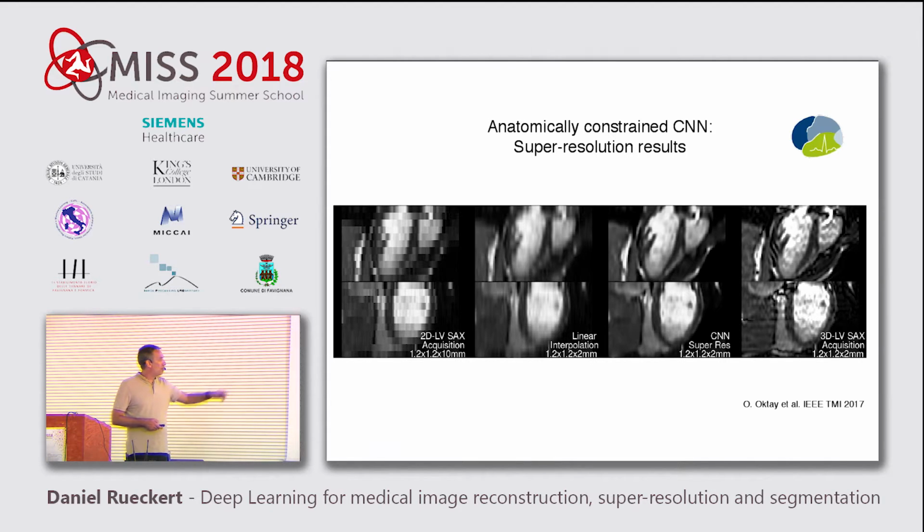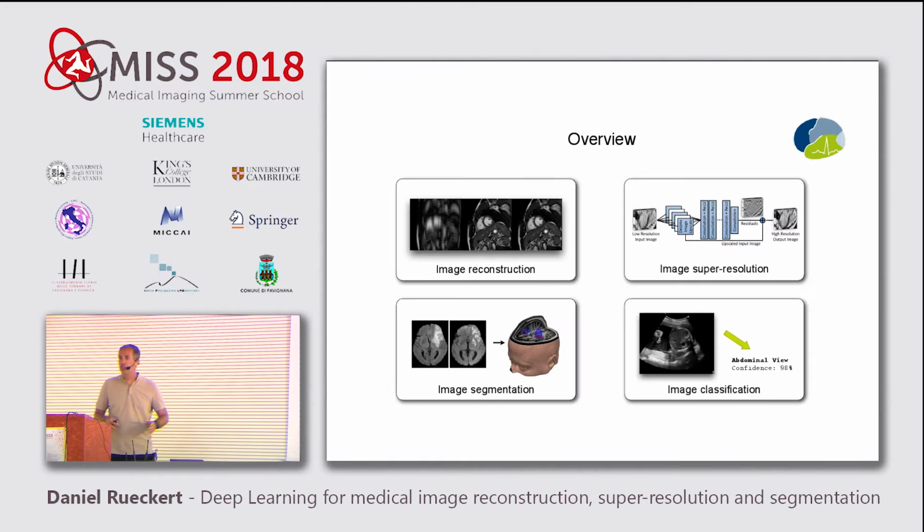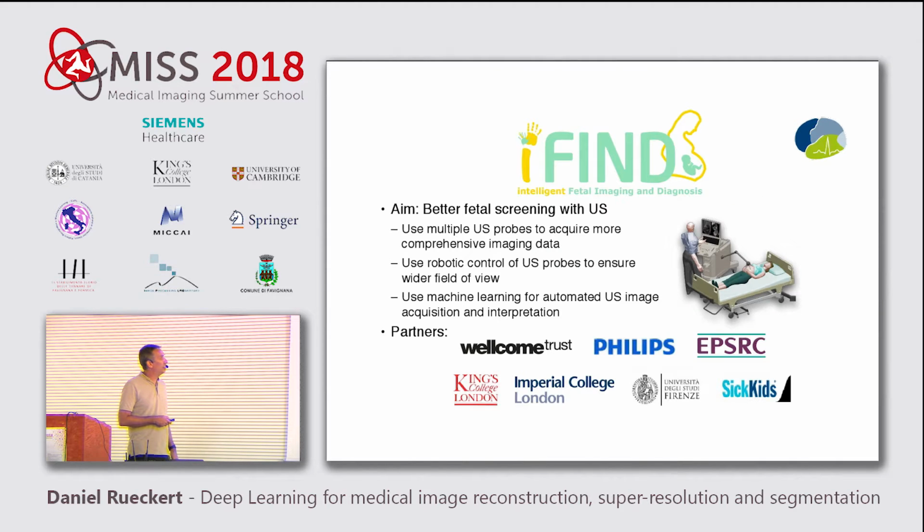So I want to now move to the third part of the talk, image classification. And this will be fairly quick. I'm just going to show you some very simple application of classifying images of video sequences for medical purposes. The project which we're doing this as part of is something called iFind, and the idea is very simple. We would like to build a system for automatic fetal screening.